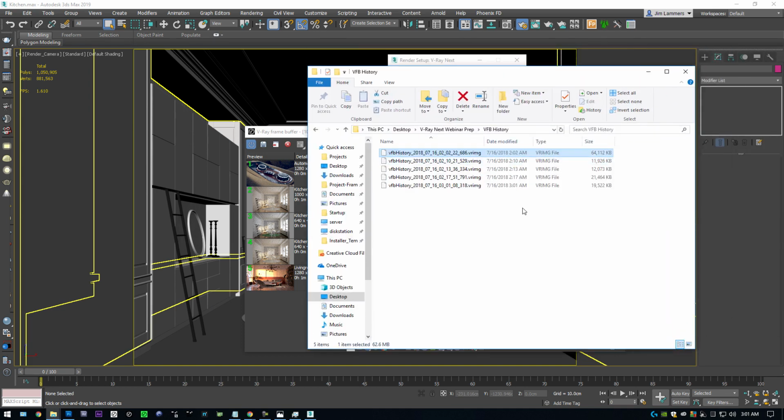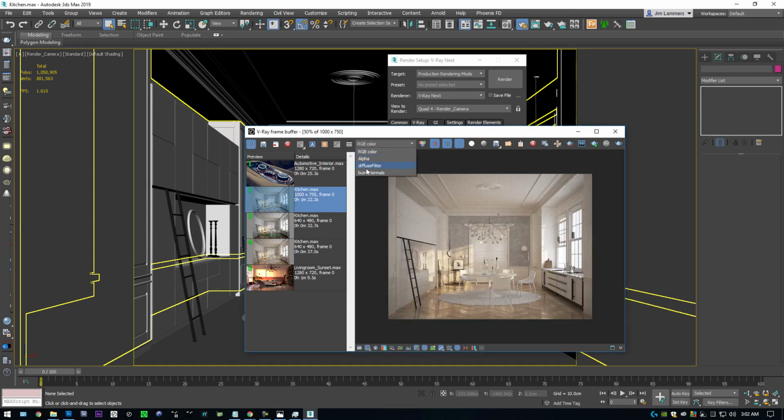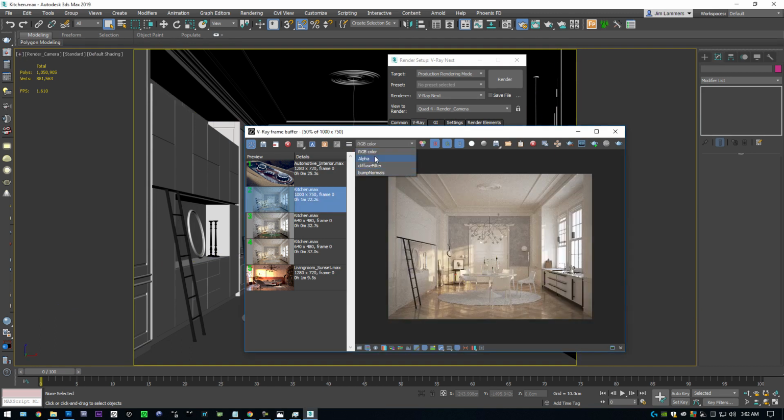You'll notice the file sizes are large, but they're not so large that they actually contain the scene. They contain a lot of the settings for V-Ray, color corrections, and other attributes, as well as all of the channels of the image. For example, if I load an image up, then it's got the additional channels that were saved with that image. You can also right-click and you can load the V-Ray settings that were used to render that scene, or even compare them from shot to shot.